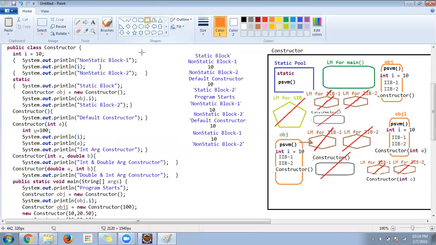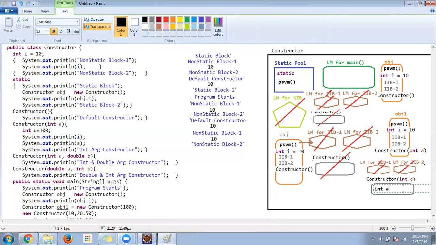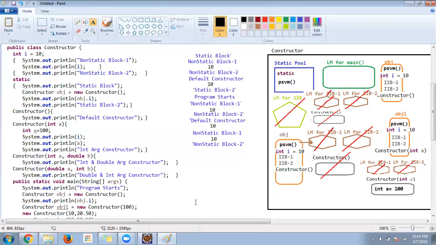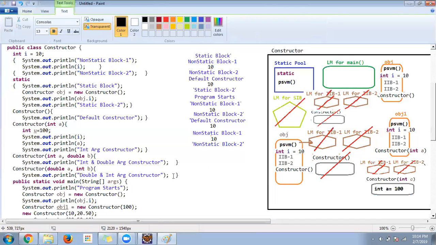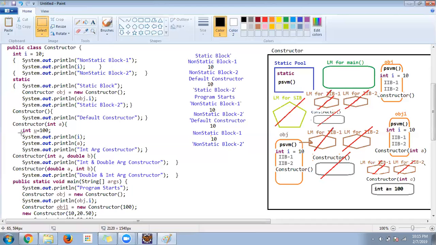Then after that, the next thing is, here integer a, right? So for integer a, the variable name integer a is equal to, so what is the value I'm passing over there? It is 100. So 100 will be loaded. Okay. Then next, control comes here, integer u equal to 100. So it creates one more variable here called u. Integer u equal to 100.